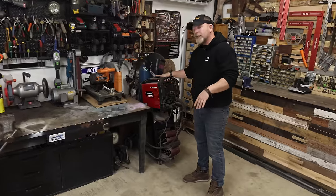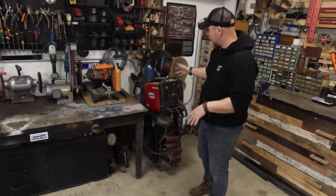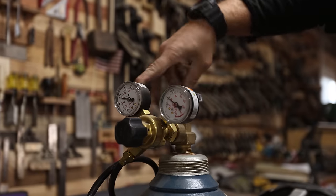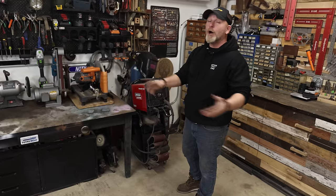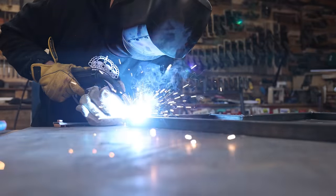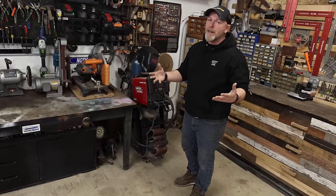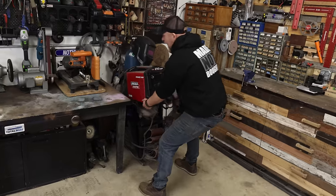Right over here, I have my Lincoln MP210. This thing is an absolute beast of a welder. I love this thing. It does everything from MIG, TIG, stick, all the icks. And I'm really enjoying using this thing because it's very easy, and I do want to incorporate a lot more metal into my projects.